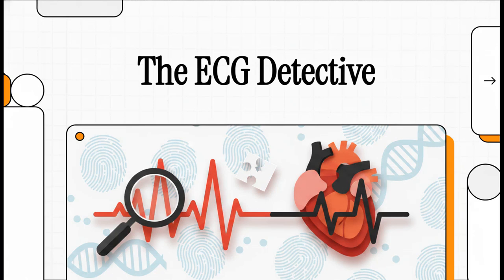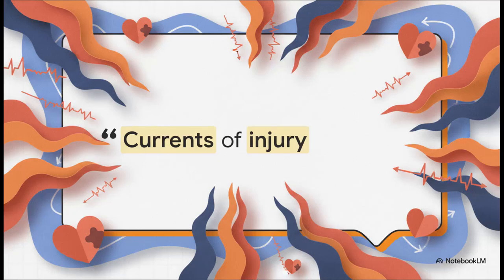We're going straight into the trenches today to crack the code of those dramatic, squiggly lines on an ECG. Our main focus, we are zeroing in intensely on the real science and those very specific electrical patterns hidden right behind myocardial infarctions. Okay, let's dive into this exact phrase from our source material, currents of injury.